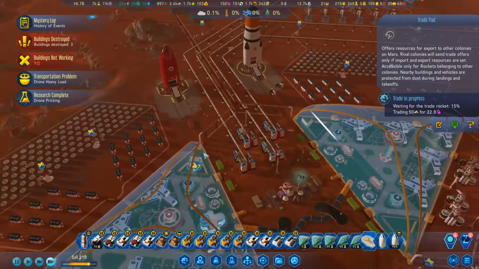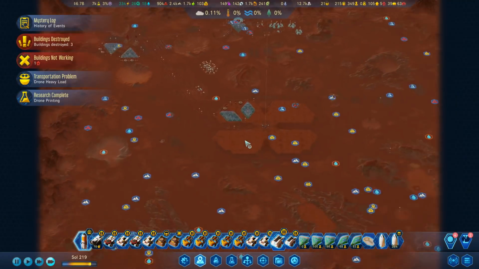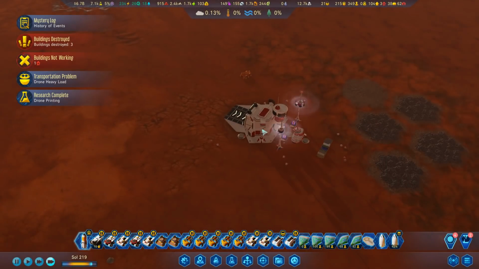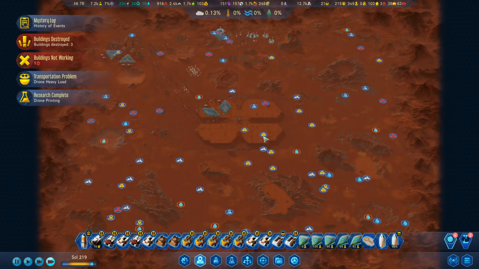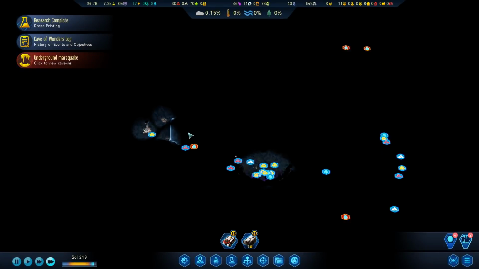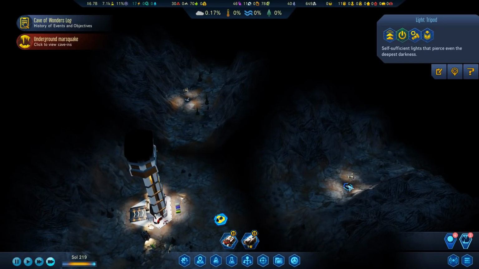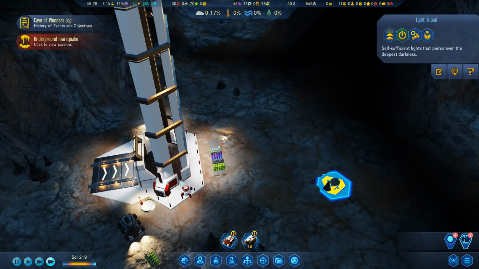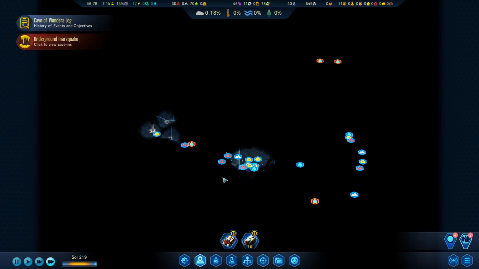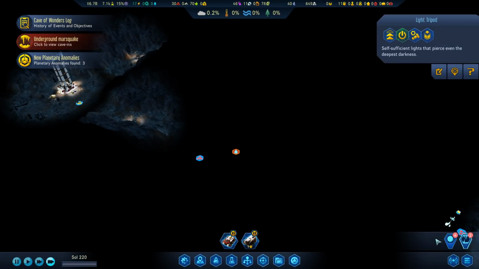So, rockets arrived. We've got these two constructors. What I'm going to do, I'm going to send at least one of them down to the underground, because that can start running around building lights around the place. Now, I've already built a couple, one there and one there, just by selecting a drone and getting them to go and build them. But as you get further out, it becomes more of a pain. So that would work. That would be good. So let's get back to the surface.